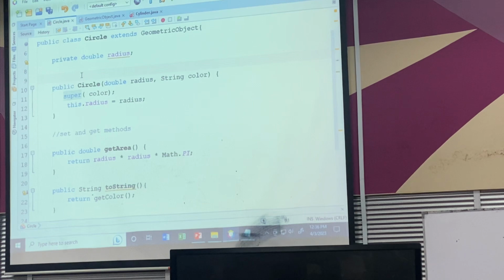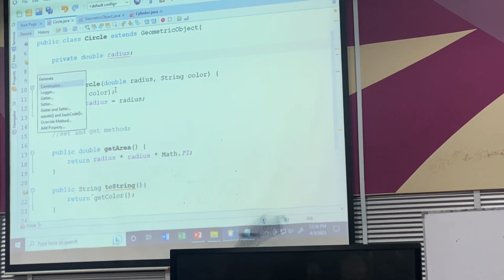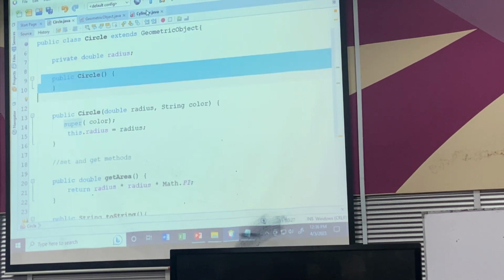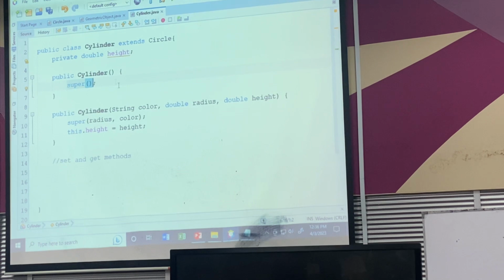If I continue to modify this part and add in the default constructor, then the error is solved. In here, I add one constructor. Okay, this is my default constructor. When I come back to here, the error is solved. See this one? This is invisible. If you did not add it in, the compiler will add it for you. If you already added it in, then it's fine.